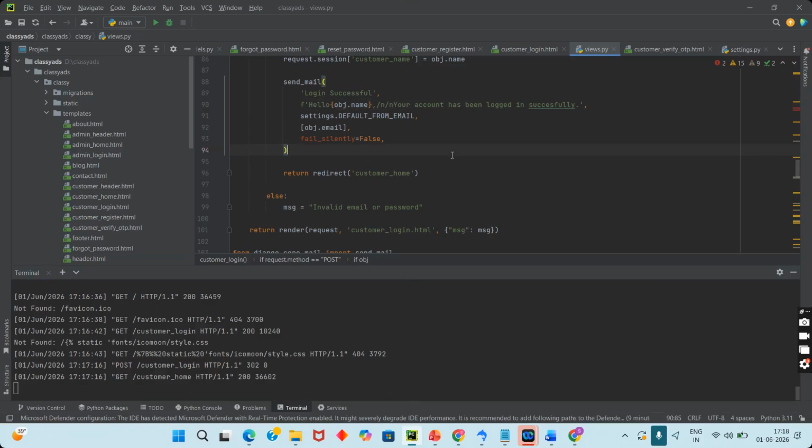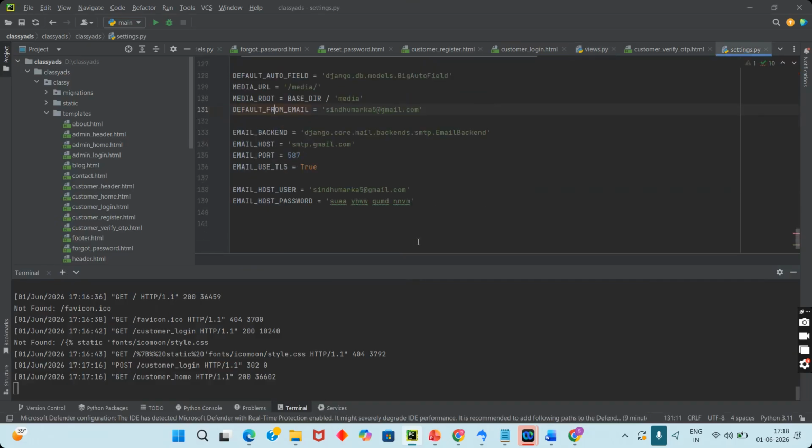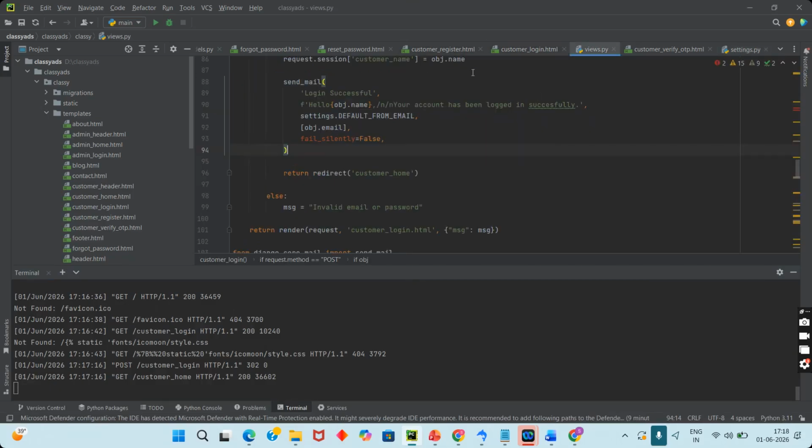After completion of that, we keep all that configuration in the settings, and we can fetch the emails from the settings in the views, where we write the logic. So this is how we do the email integration while logging in to the account. Okay, so understood, Chetan, how we do this?